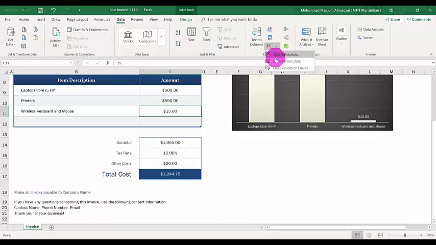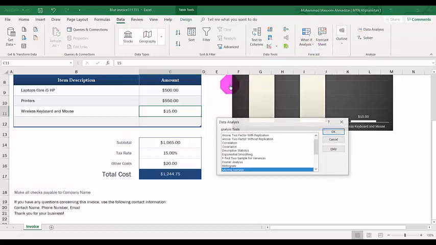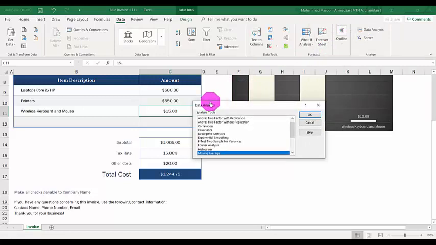You can do the validation of the data before inputting the data to Excel. You can do forecast, you can do the what-if analysis, the scenarios. Many things are possible. Even the data analysis, if you go there, you will have lots of things that can help you in the data analysis. You need a histogram, you need a moving average, you need the ANOVA, analysis of variance. It helps in the statistical things that you have.